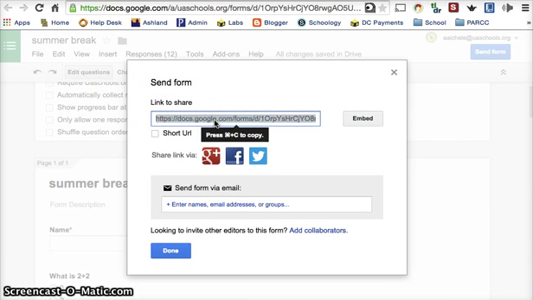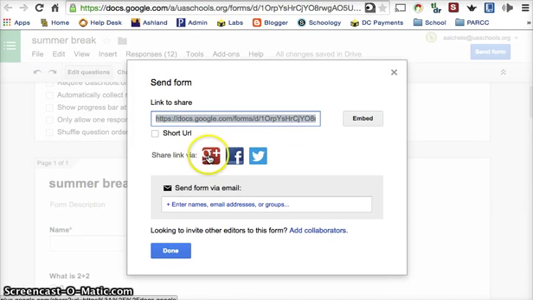This is the link that I'm going to use to share out, so I can send that in an email, I can put it on a website, I could embed it in Schoology, but that's the link to the form. And when you give someone the link, that is it. It's out there. You can't limit who has access to it or what they are able to do with the form. The link is a link to the form, and that's pretty much it.